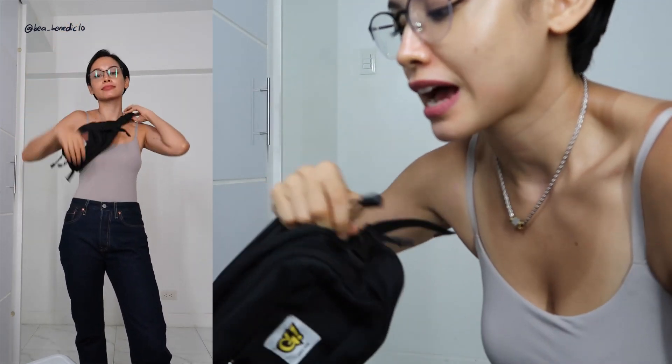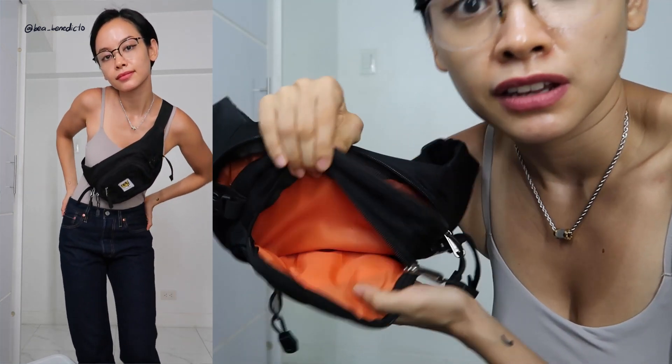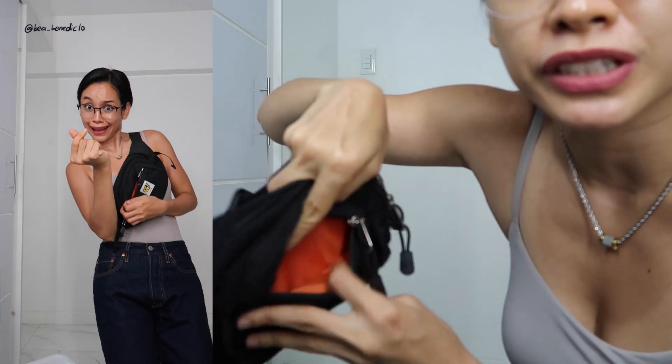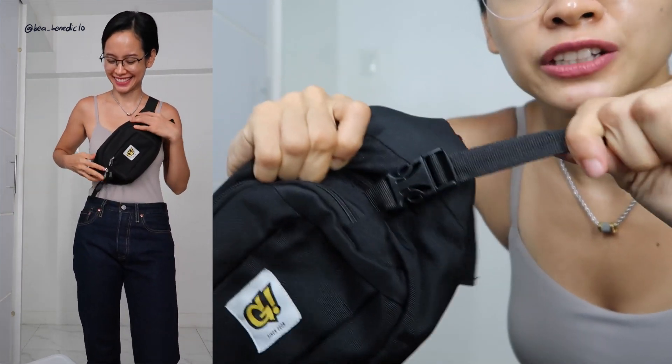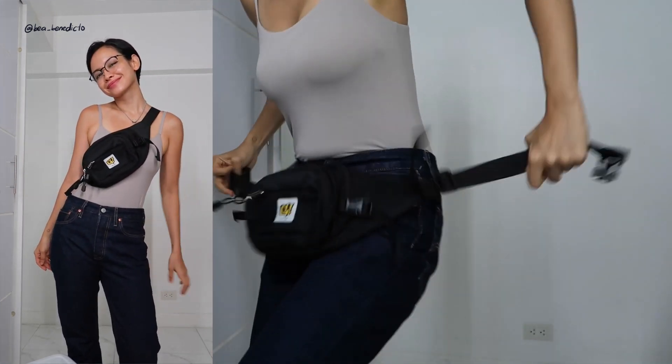This has become my ultimate travel fanny pack. It has that giant first compartment, and then a second compartment — this is where I put the beauty stuff, the makeup, and other things. And then there's a little front pocket where you can put keys or other little knickknacks. You can tighten it on the sides, but I generally don't touch anything. I like to wear it on my hips when my shoulders are feeling a little bit sore from traveling, but I do tend to wear this on the shoulder as well.